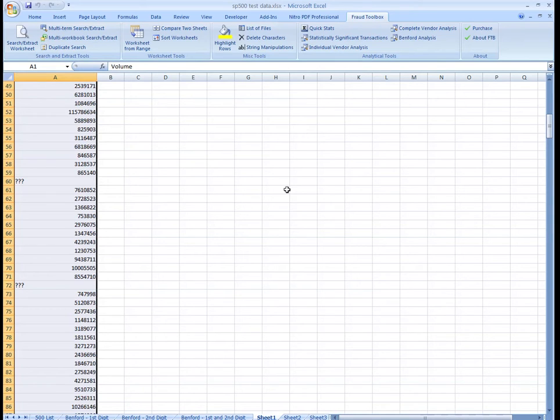The reason why I point this out is because the macro is made to overlook non-numeric cells. And so what you'll see when we run this data is that the total data set is out of 497 instead of 500, because we only have 497 rows of data instead of 500.